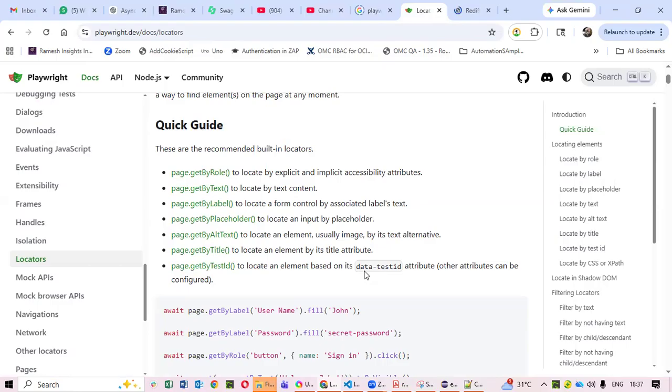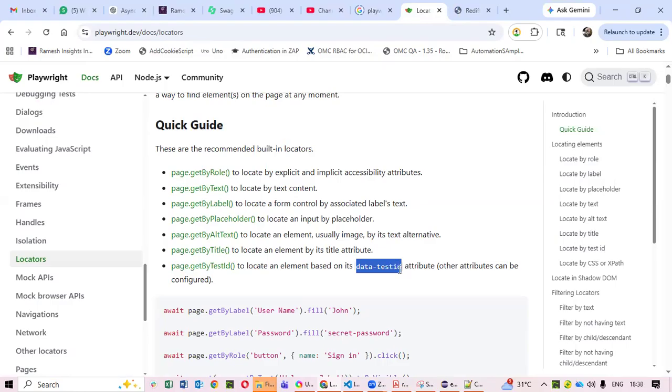With this data-test ID, you can provide a static text for each element, and this is not going to change. That's why this is the preferred attribute, and your Playwright will recognize the element based on the data-test ID.